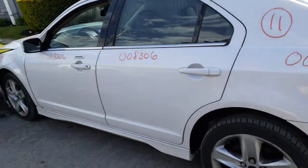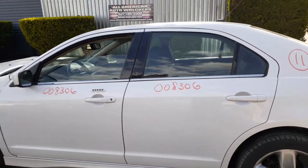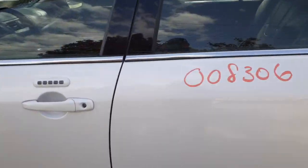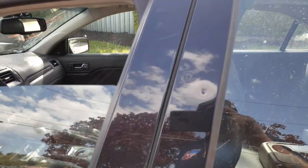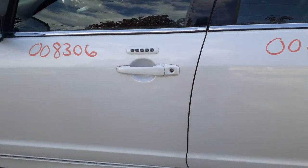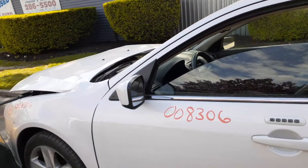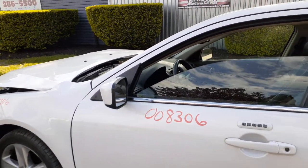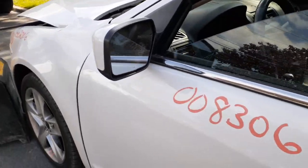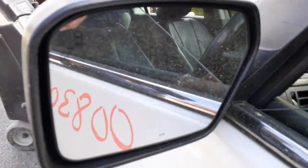Left rear tail light in good shape, left rear quarter in good shape. You do have two left side doors — same thing, power window, power locks. Couple of things in the black molding up here. Left front door — you can see it's got the courtesy pad. Left side mirror is a power mirror, heated, with the blind spot alert — you can see that right there in the mirror.